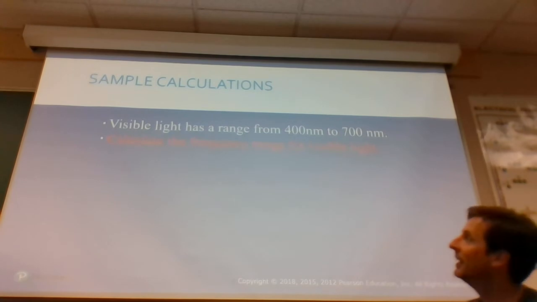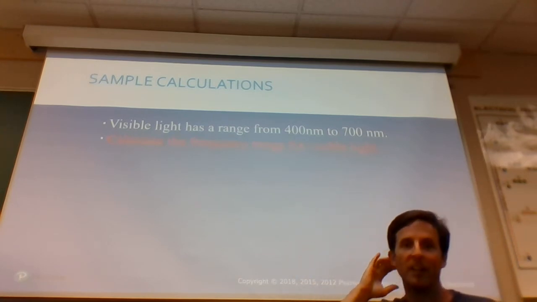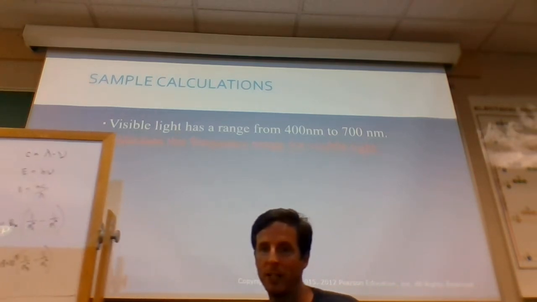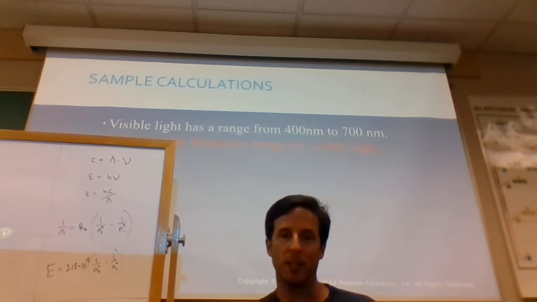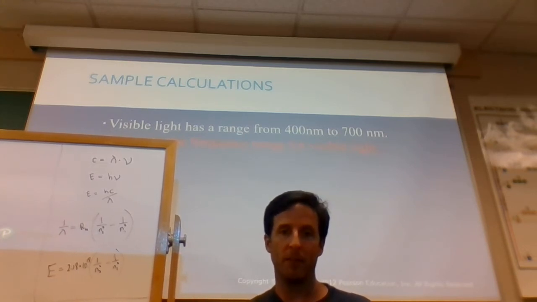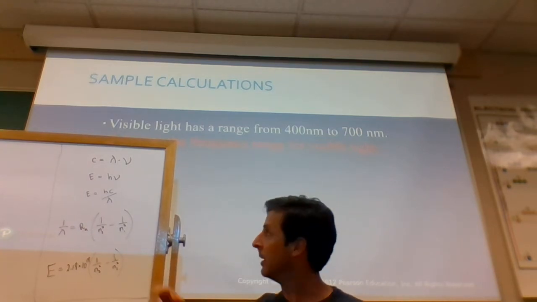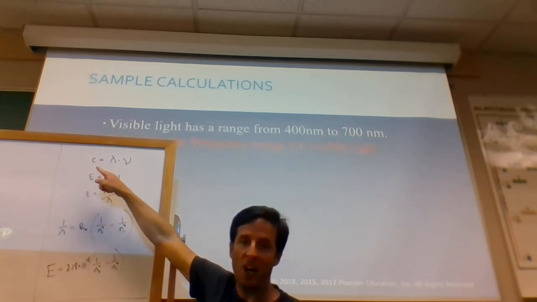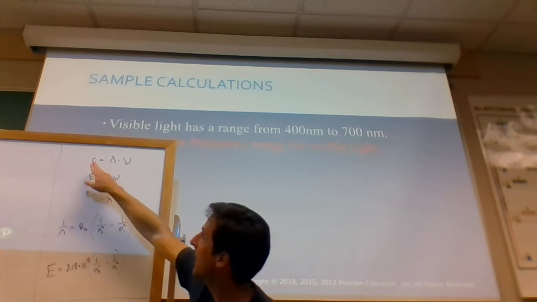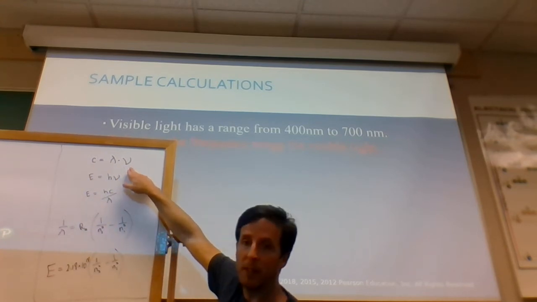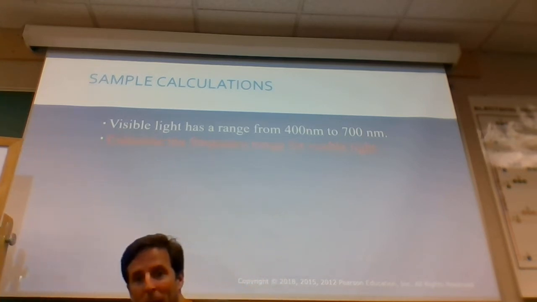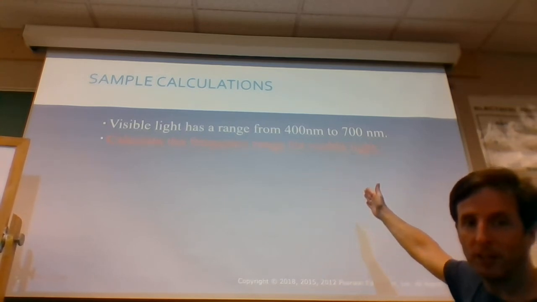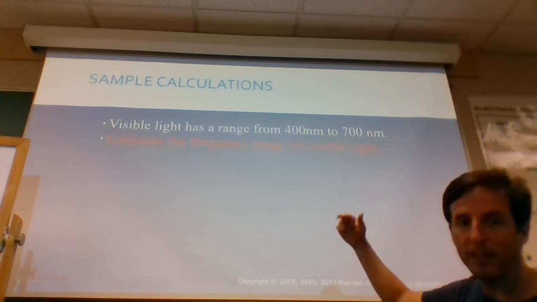All right, so the question says, calculate the frequency range for visible light. So it gave me the wavelength. I want the frequency. So I would look at my equations on the board, and I need to find an equation that has wavelength and frequency in it. The only equation up here that has wavelength and frequency is the first one. If I know the wavelength, c is the speed of light, which is a constant. That's 3 times 10 to the 8th. So I can plug in the speed of light, I can plug in the wavelength, and solve for the frequency. I'm going to have to do that twice in this problem, because it gives me 2 different wavelengths that cover the range. So when I get the frequency, again, I'm going to have to convert each wavelength into a frequency value.